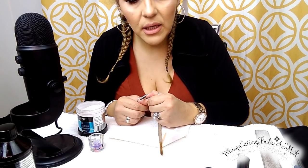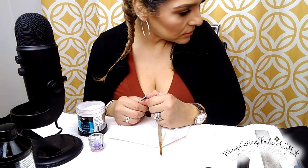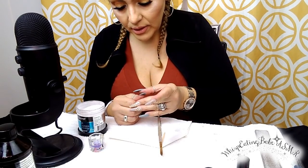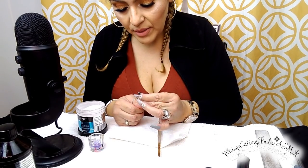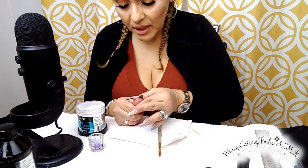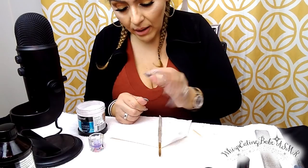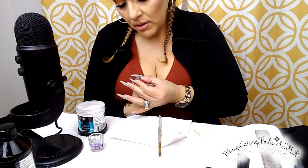I got my nails done in the beginning of 2020. I think it was in March for my daughter's birthday. She got her nails done, and I got my nails done. That was the last time until November, my birthday. I got them done and took them off, and I haven't gotten them put back on since. I've been doing them myself ever since then.